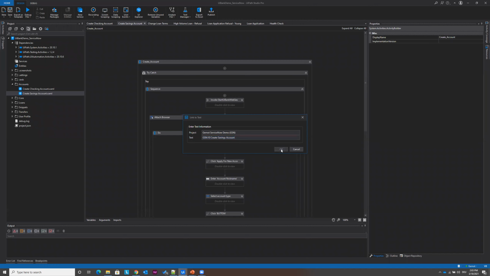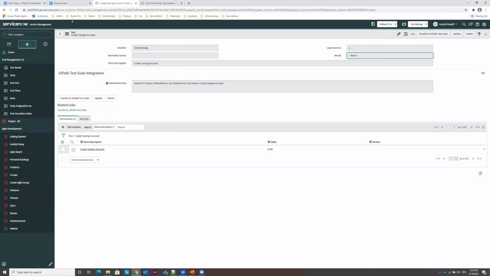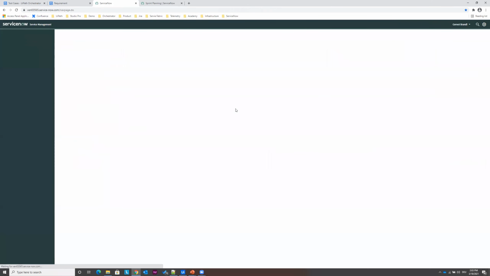Let's give it a couple of seconds to do the assignment in the background. From that moment on, my test is assigned to my ServiceNow test case. Let's refresh that view and let's see what we can see here.